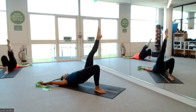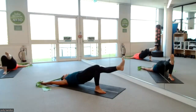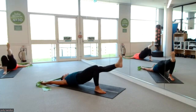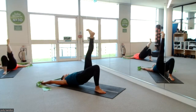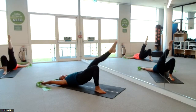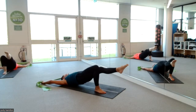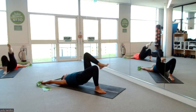Every time you lift that leg, squeeze your right butt cheek to keep those hips strong. Stabilize, push that left leg even straighter. I've lost count. Now we're on 6. Seven. 7. 1 more. And then pop the foot down.